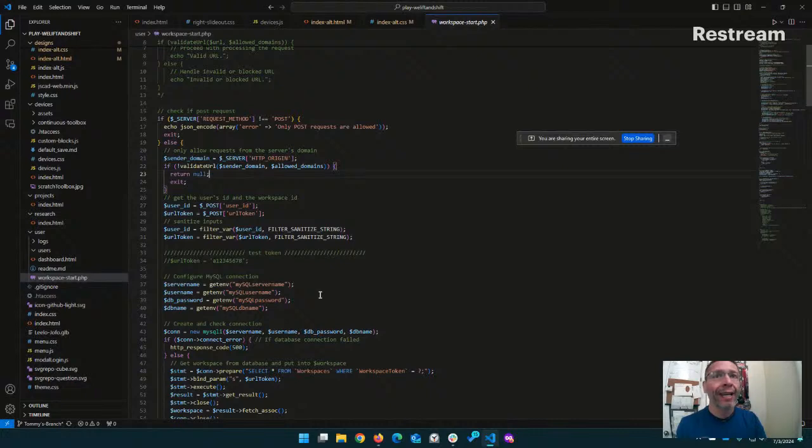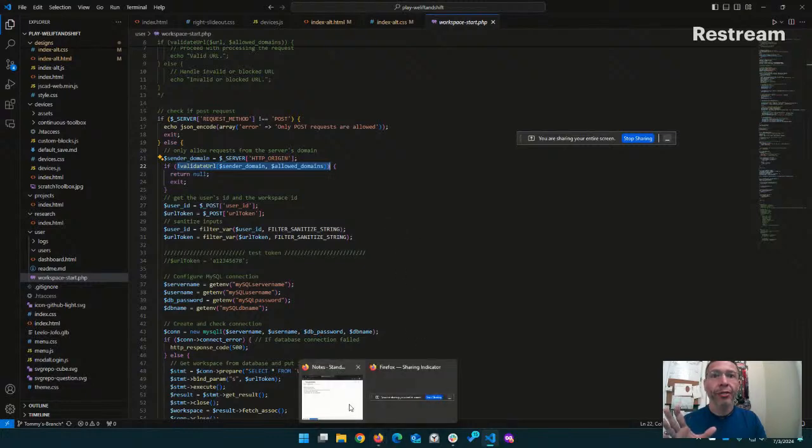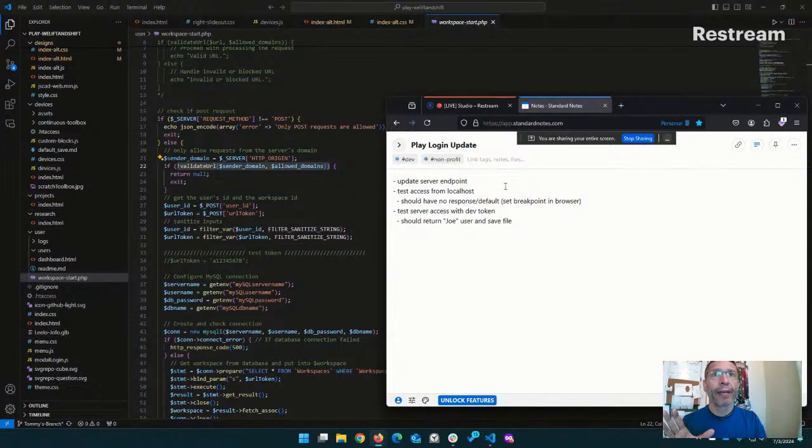So what I need to do is put this on our server and actually test it. I've written a bunch of scripts here that validate a URL, whether it comes from our allow list and whether it matches our allow list. I'm not going to get into the security part of it, but that's what I'll be testing. So here's my plan. Let's go here, and I'm gonna talk through this note I'm writing in Standard Notes, which is the app I'm using.